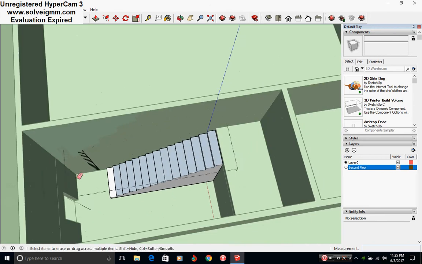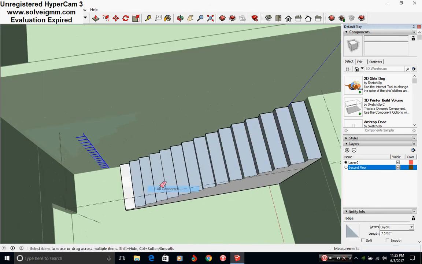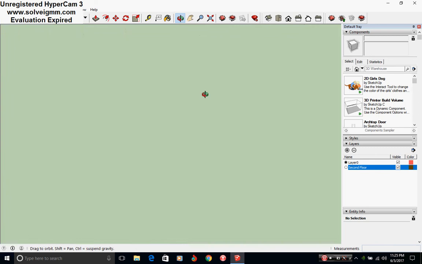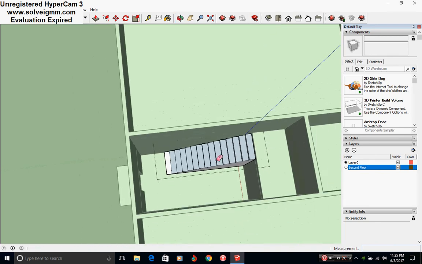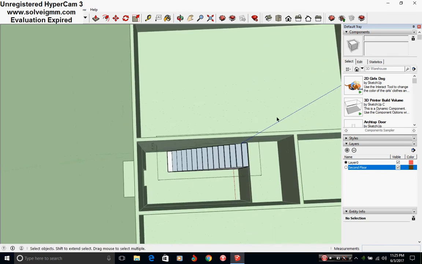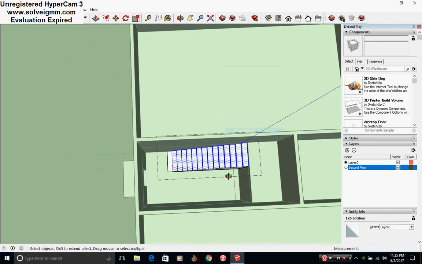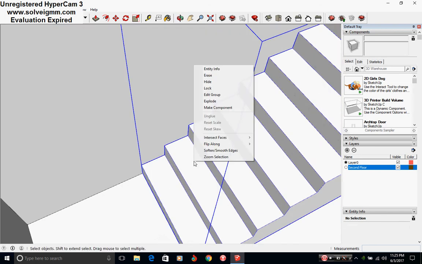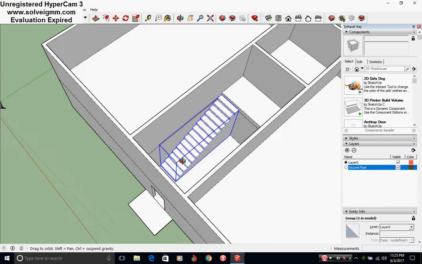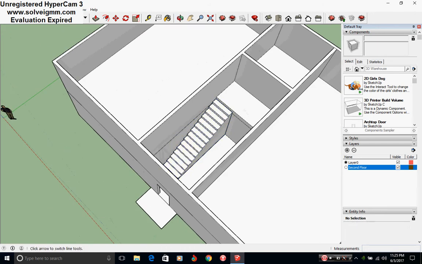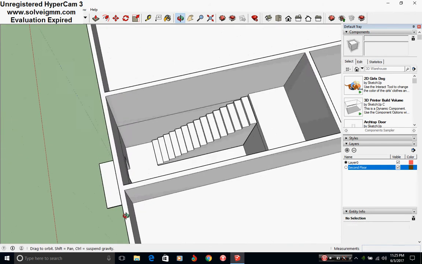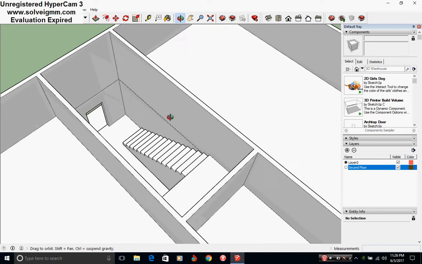Get rid of all your construction lines. And then let's see.